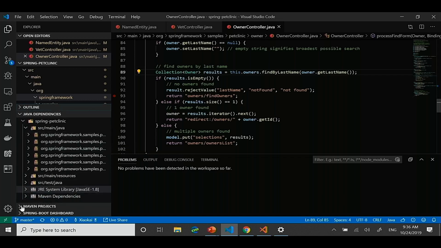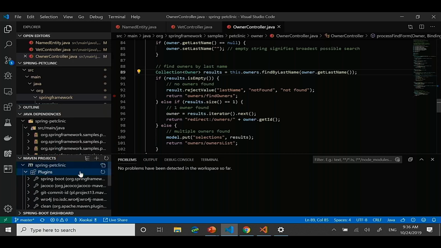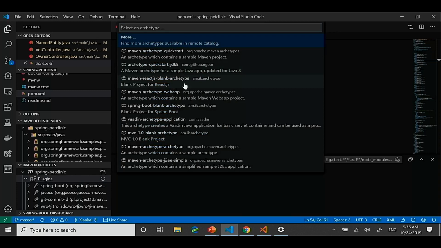Interesting things here: there's also the Maven project. There are the Maven extensions, which show you all the plugins you use. You can run any Maven command, and you can also go to the POM XML. If you go to POM XML, we can show you the effective version of every dependency you use. There's also auto-completion for all the dependencies. We search Maven Central so that you don't need to type everything manually. And you can also create a new project with the Maven extension using the Maven archetype here.